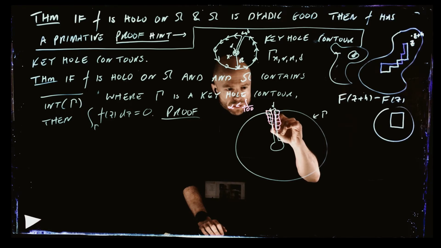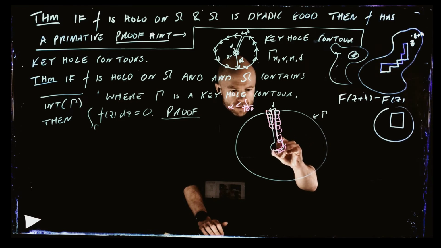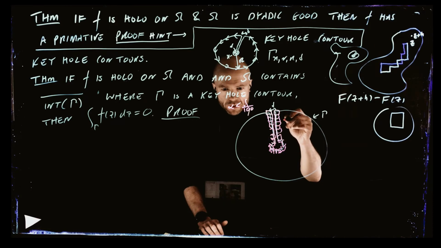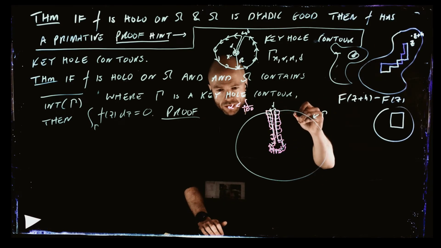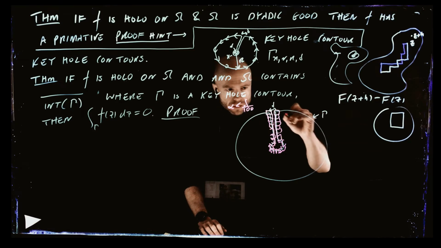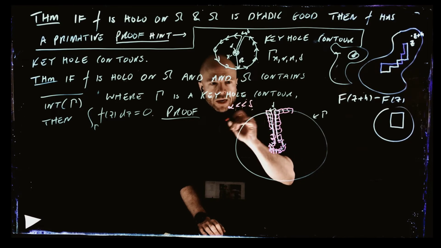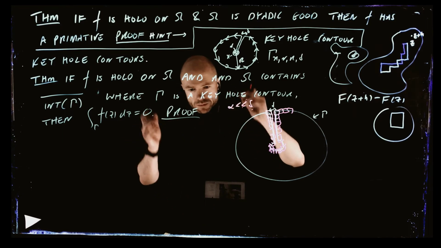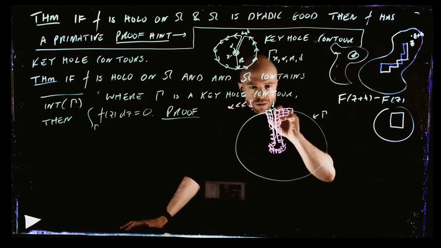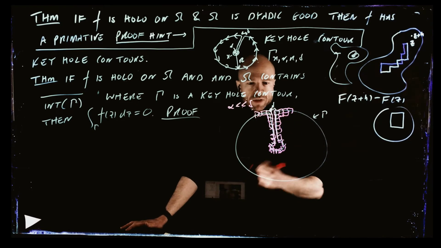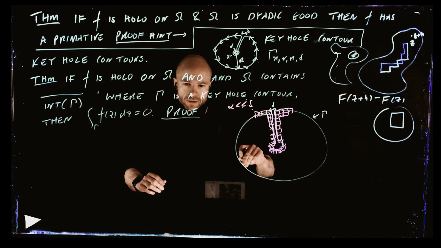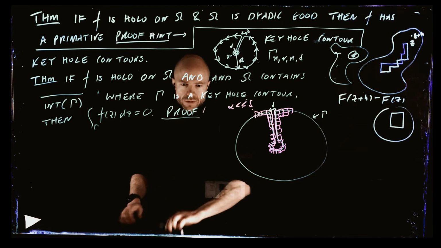Then if we take alpha sufficiently small, what are we going to get? We're going to get this thing, which is the union of squares, where this union is connected, right? Can you see what's happening here? The union will be connected, and the complement of all these squares will also be connected. So for alpha way smaller than delta, and alpha has to be 2 to the minus k for some k, because we're cutting things up this way, we get that this thing is contained within a dyadic good domain, just from the pictures. Put your thumbs up if you can see that.